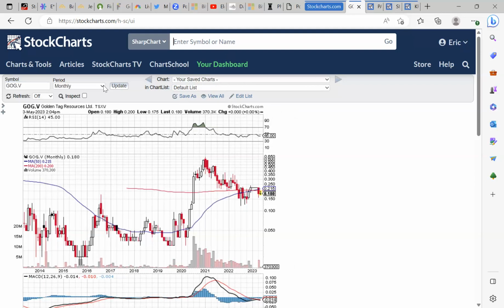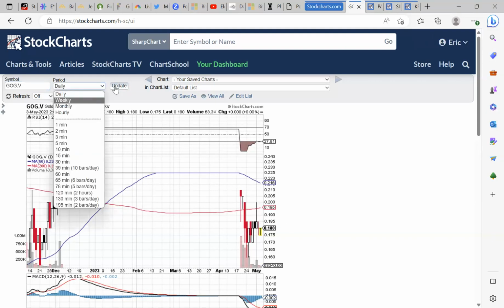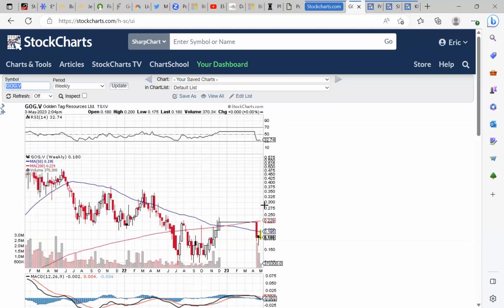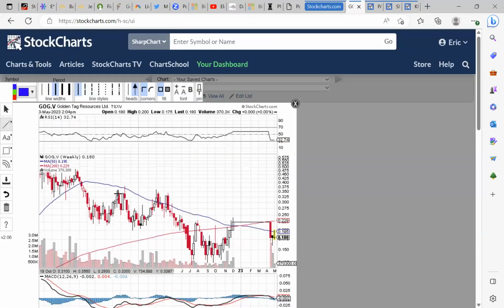I believe that Golden Tag has the ability to trade like a magnet. This thing is going to be going back to this area right here. Call it boom boom. Call it right in this area. Back to the low 30s, and I mean that's a 70% move from here, and that's just going to get started. So imagine the ability under 20 cents where you can load up extra large.